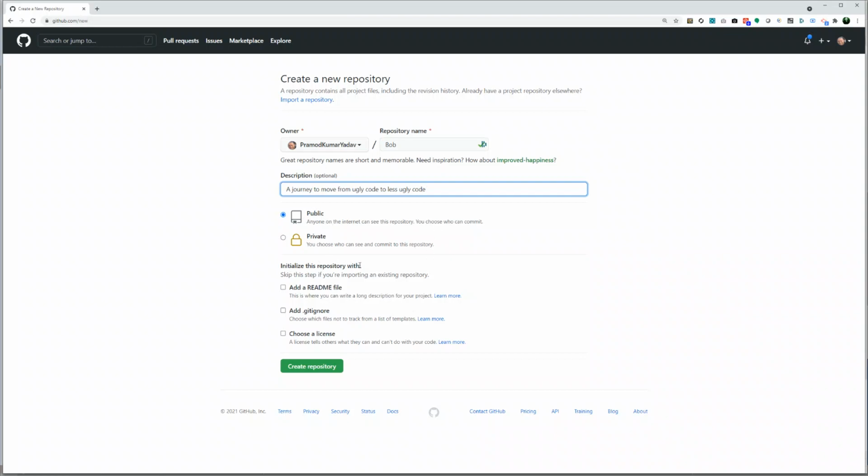It says initialize this repository with these files, but skip this step if you're importing an existing repository, which is exactly what we're doing. So we will be skipping these steps, but just for our information, let's see what these files are. We already know what a README file is, we added it into our project. Now .gitignore is a very important file and it helps solve some important problems, but we have not yet seen those problems, so we'll not add it, right? Adding a license can be useful when you want other people to be able to use your work. At this moment, we don't have enough in our project, so we'll also skip this step. So for now, we'll just say create repository.